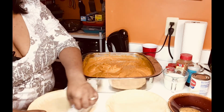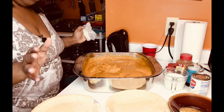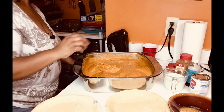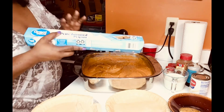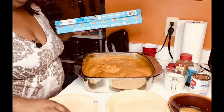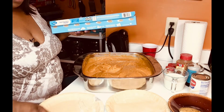But look. Now, for those who, when you make your sweet potato pies, are not going to bake them right away, get you some parchment paper. Let me show you something. If you know you're not going to bake your sweet potato pies right away, get you some parchment paper. Now see, we're going to wait for this to get room temperature, and we're going to work her way on the back on the side, okay? Don't worry about that.